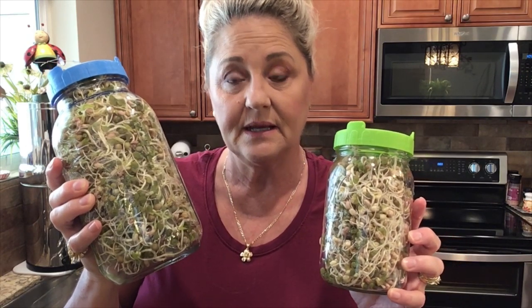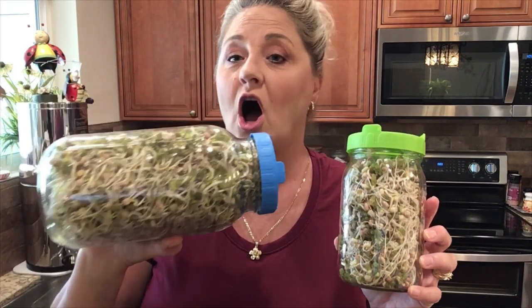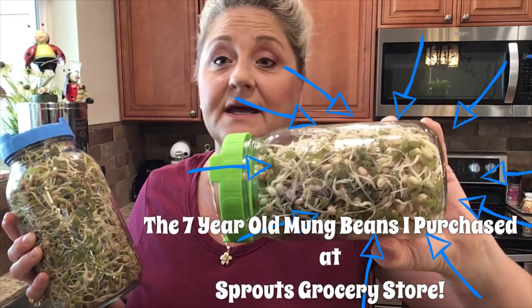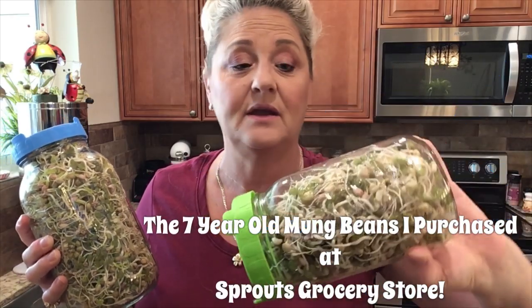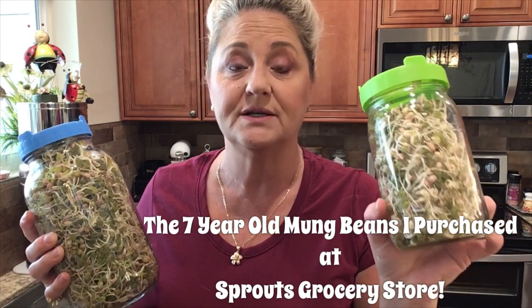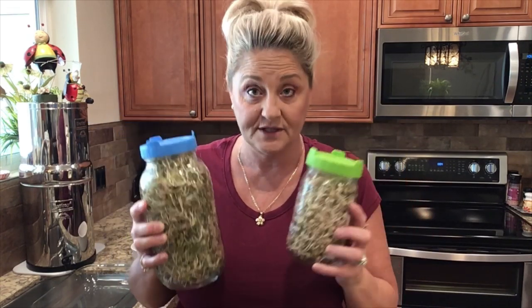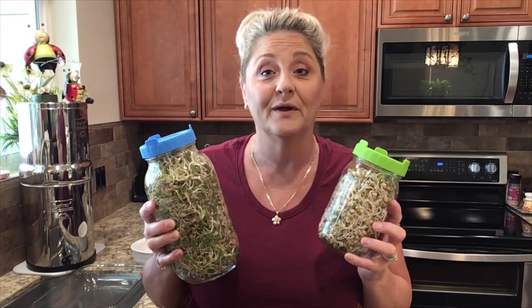Alrighty, next thing that we did was the sprout house seeds. Obviously, awesome. This was 1/2 cup of sprout house seeds. I also did my 7-year-old mung beans. Again, 7-year-old seeds, I'm saying we've got a win-win situation with mung beans. So definitely mung beans are awesome for the long term. I'm going to show you how to harvest your seeds and what we're going to do with them.